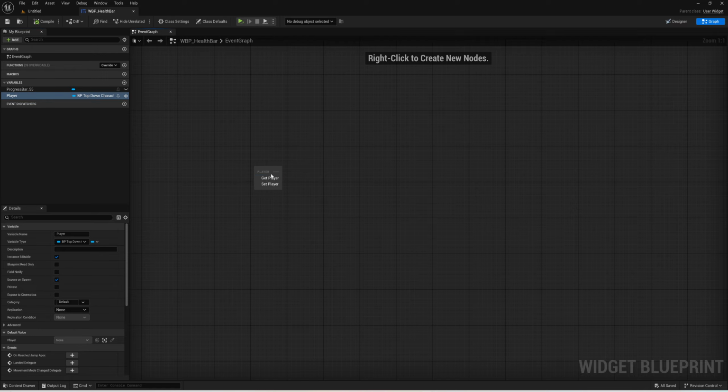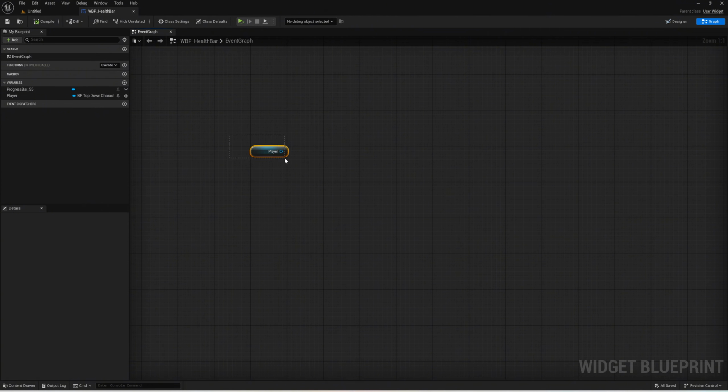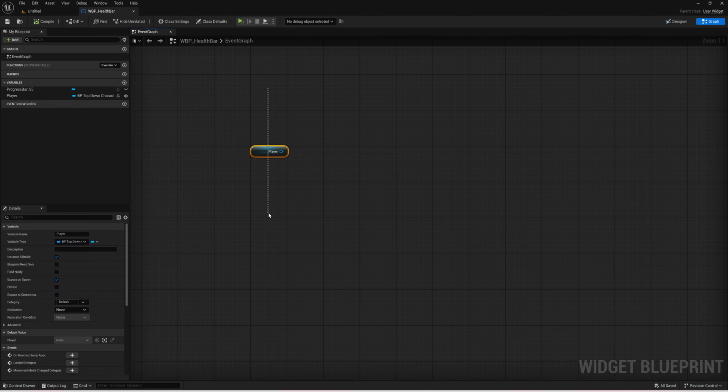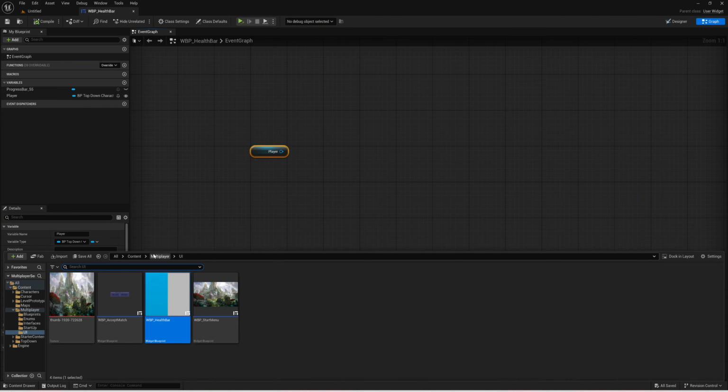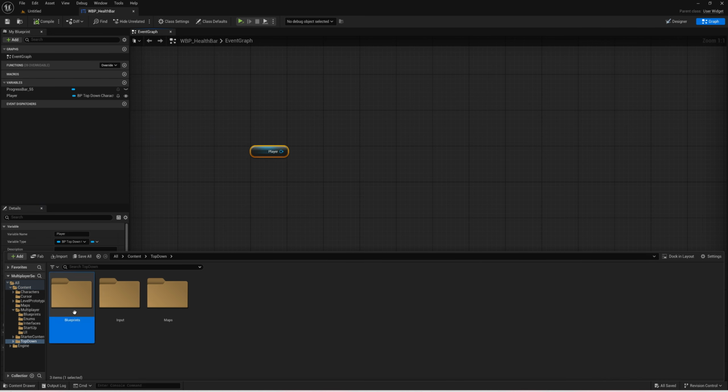Now, what I would like to be able to do is get the player, drag off here and say get team. Now, we don't store the team variable on the player itself, we store the team variable on the player state. So I'm going to temporarily move the team variable to the character as well. The main storing and changing for the logic will stay in the player state. That's fine, the actual variable is stored in the player state, but the player will be told by the player state what the value of team is, so that when they create the widget, they can move that data along to the percentage health bar. So let's go to our player, let's go to content drawer, content, top down, blueprints.